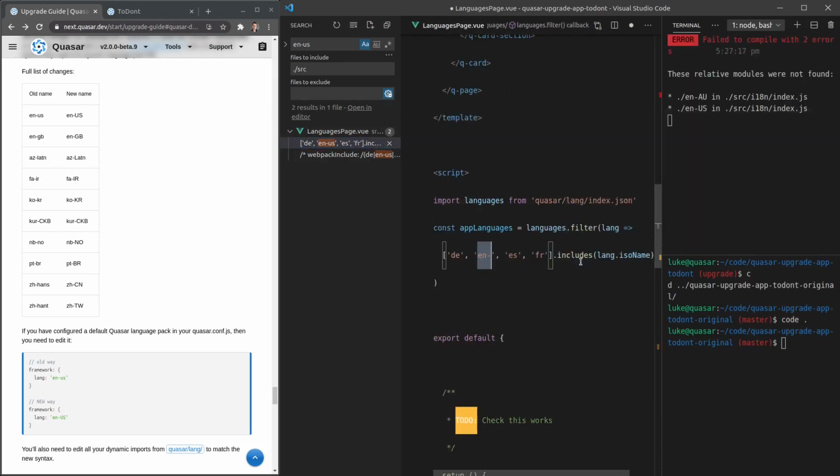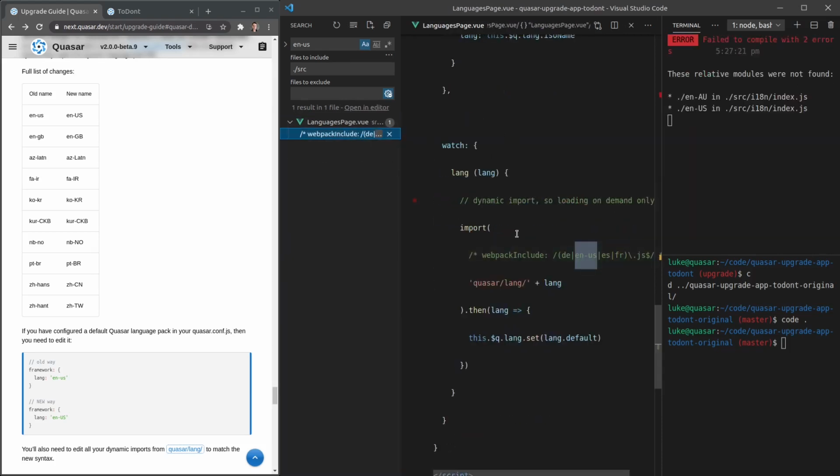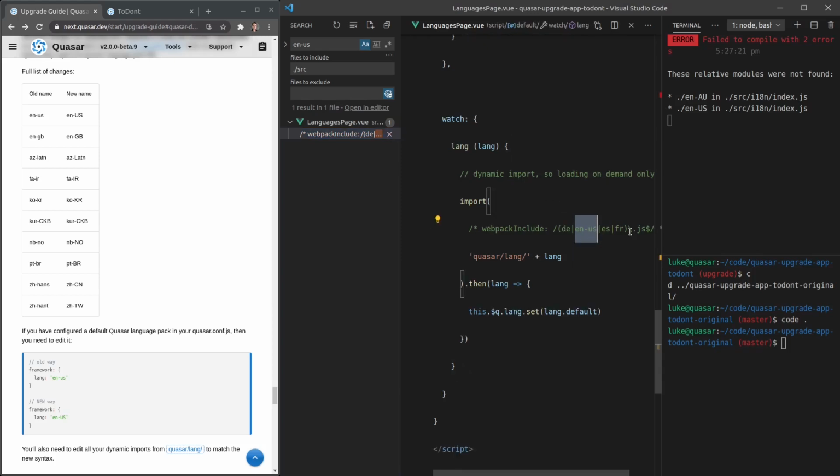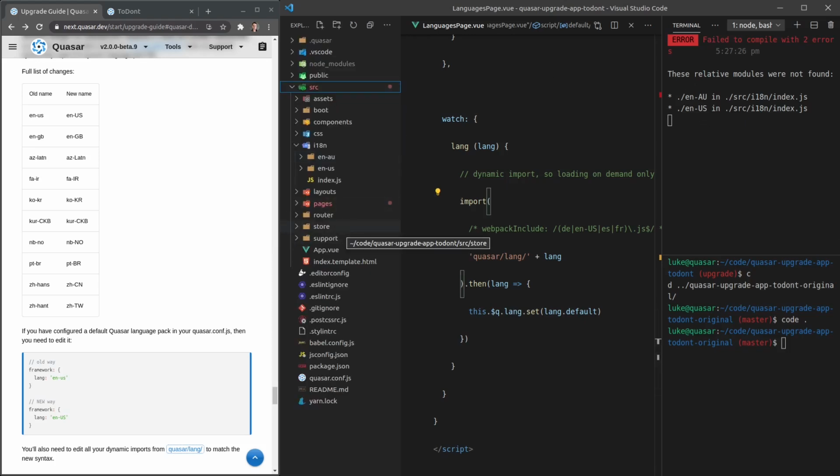I mean, honestly, I probably could have just done a find and replace here. However, you do need to be careful doing find and replace. You need to be pretty confident before you run a command like that, or make sure you're doing lots of commits. Now, since I changed some folder names in the process of doing that, we're getting some errors now, which is good. That's going to tell us what to do.